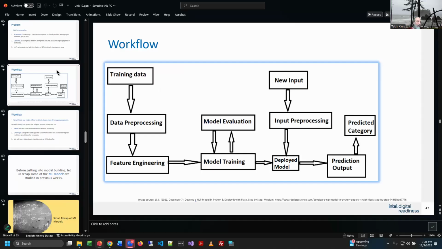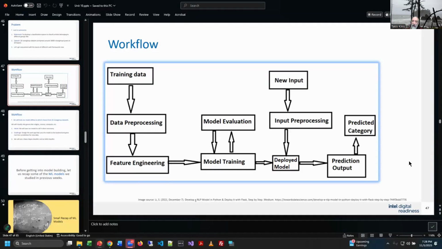This is something we've been looking at all along, but here's a flowchart version of it where we train our data, we do our data pre-processing, we tweak our features, we modify our models, then we train our model and look at it. Is it working right? We tweak it, train the model, and keep going. Finally, hopefully we get to a deployed model that's ready to take any input data and work correctly. With new input, we pre-process that data and then apply it to the model, and it should work, right?